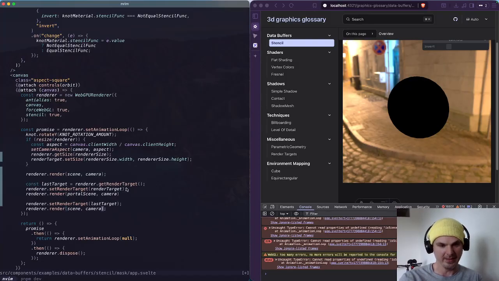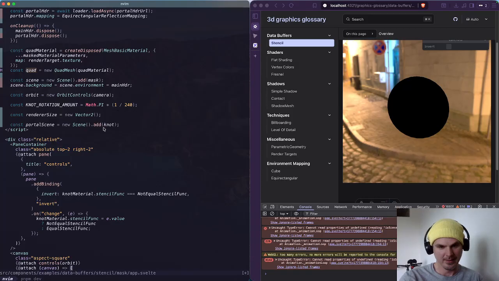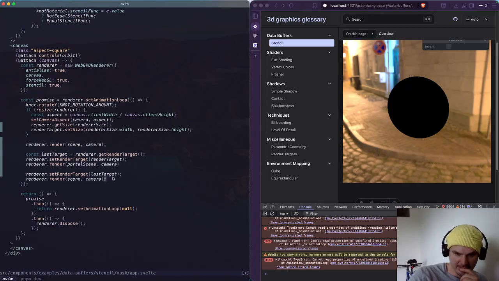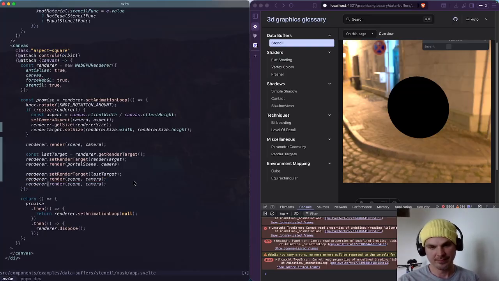Or I guess we can add it to the scene. But I want it to take up the whole space of this renderer size. So maybe we do quad.render renderer.